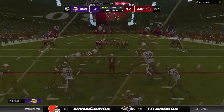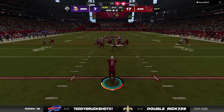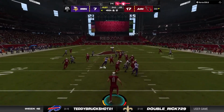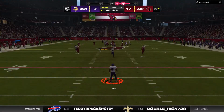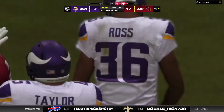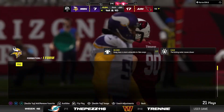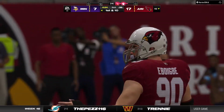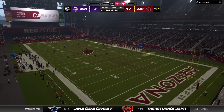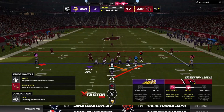An interesting and intriguing decision there defensively because they kept extra DBs on the field despite seeing the multiple tight end look that came out for the offense. I thought they were going to switch out of it. I didn't know if they felt they didn't have time or what the case was. Well, in any event, the extra speed allowed for great penetration as they stuffed that one behind the line of scrimmage. So a change of possession here on the punt. And the Vikings will be backed up deep to begin their drive as they take over 1st and 10.